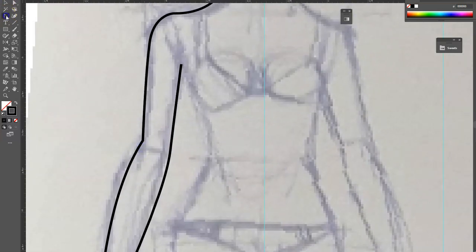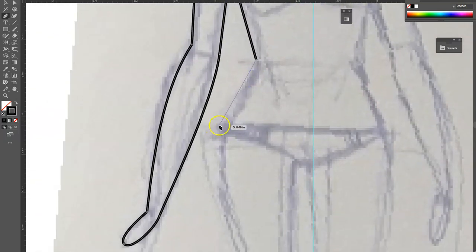And now I'm going to go back, click and hold the mouse down so you get the other options. Pen tool, click here. I'm going to click to get the waist in this figure, and I'm going to click to get a curve here. I'm going to stop at the hip, just because of this demo. And if you notice, I'm having a curve that will continue this way. I don't want that happening.